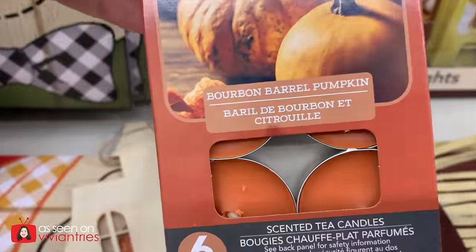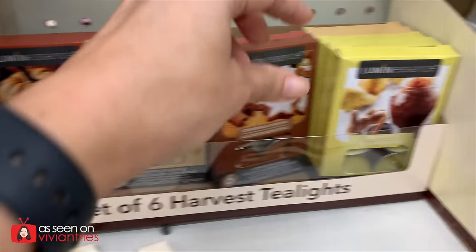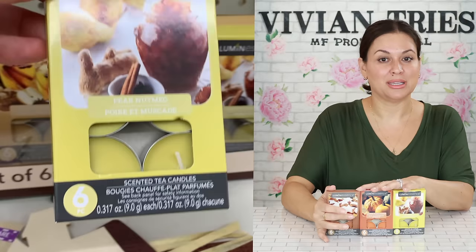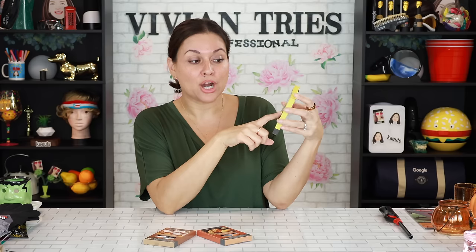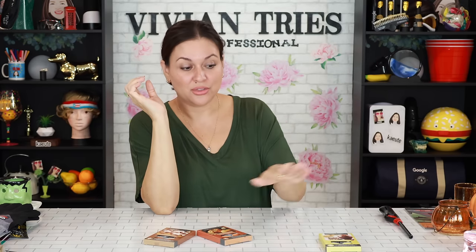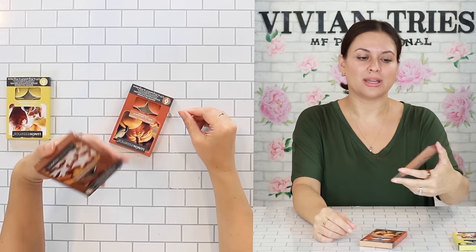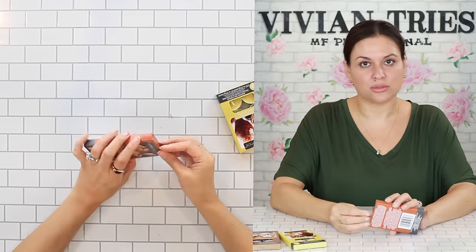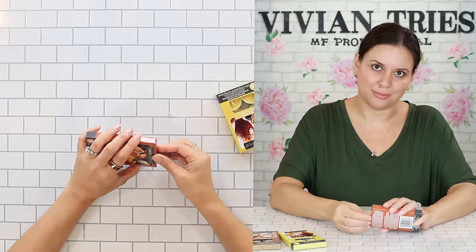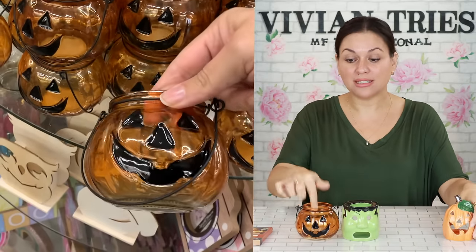Fall scented tea candles — talk about putting me in the mood. I haven't been in the mood for fall and winter and Halloween-y stuff until I picked these up. They had like four or five different scents — I picked up the pear nutmeg, smells heavenly. There's six in there for a dollar and a quarter. Urban barrel, pumpkin gingerbread, frosted cookie. They're so little that you're going to rotate them a lot faster than a candle. Look at these — at night it's going to be such a mood in your house.